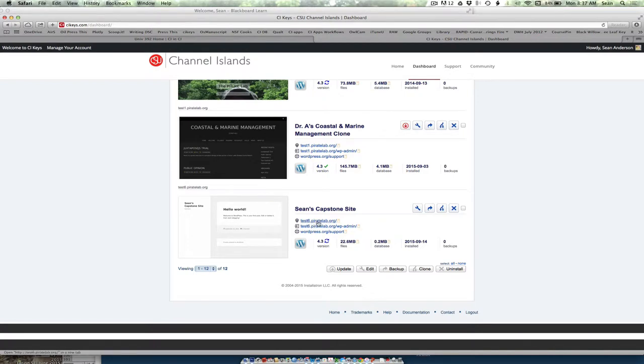Now have a look right here. So I see this thing. This first one here is the name that the world will see. If you want to email your mom, you want to email your friend, this is what you would email them. Okay, and this is what they would click on or type in to their browser address to navigate to your particular site. The bottom one is wordpress.org. If you guys have a question, you can't figure something out, that's wordpress.org's homepage. But the one you're going to use 99.99% of the time is this guy here. So it's just like the above address, but it goes /WP for WordPress /admin/. That's how you're going to get in and tweak and adjust and modify your site.